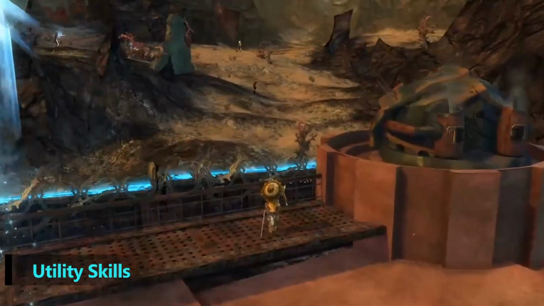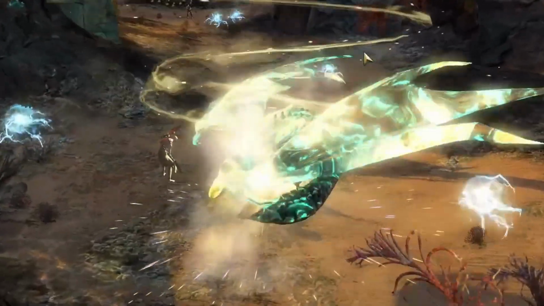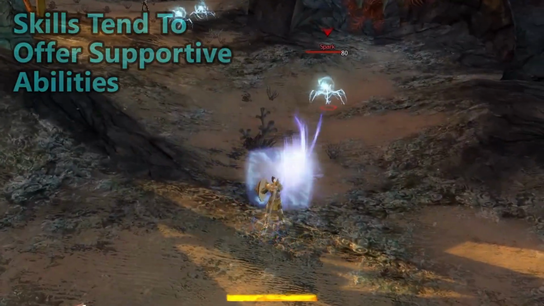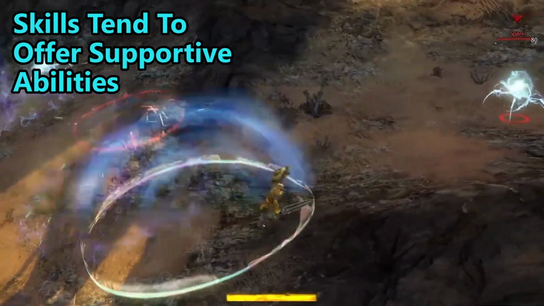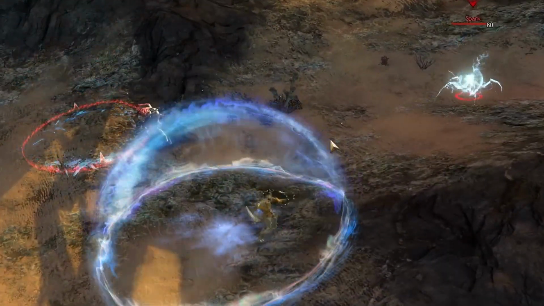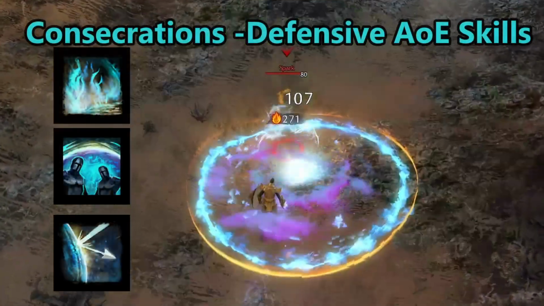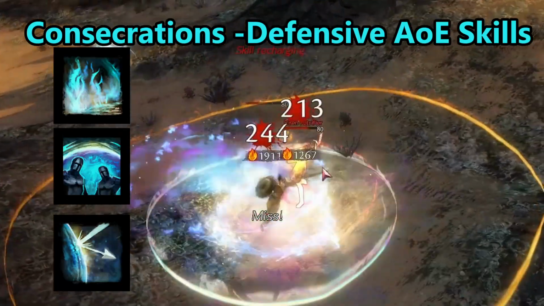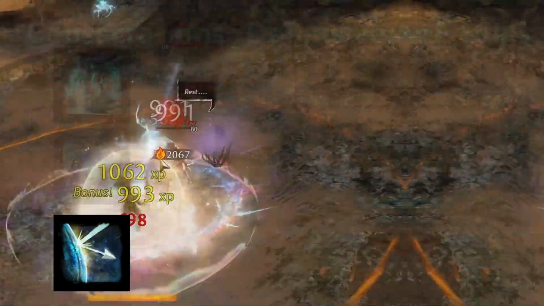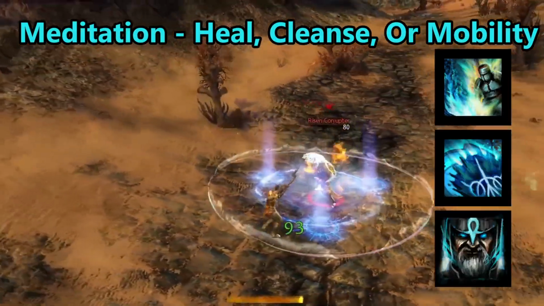The Guardian has some great utility skills that are typically balanced to offer both positive effects for allies and the Guardian, as well as damaging effects for their enemies. They can utilize consecrations, meditations, shouts, signets, and spirit weapons. Consecrations are strong areas of effect that can be put onto the ground and offer a variety of defensive and supportive capabilities. Meditations provide cleansing, mobility, and healing in a variety of ways.